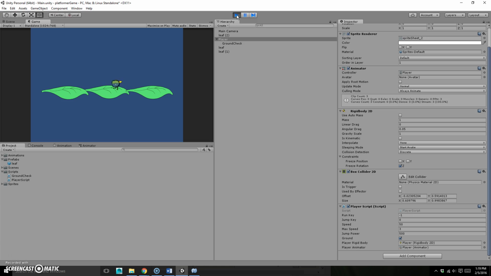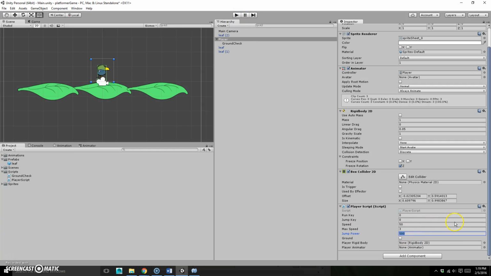All right. Oh, there's another thing we need to do. So see how I'm going left and right, and he's always facing the one direction? That's another thing I need to add. So I'm going to go ahead and take this, and what were we at? 150? Let's just go 250. That's a little bit better. I need to make it so that he flips left and right. So that's actually a relatively easy piece of code.